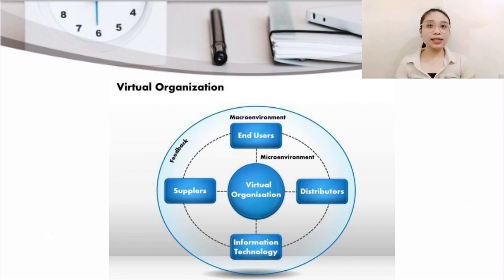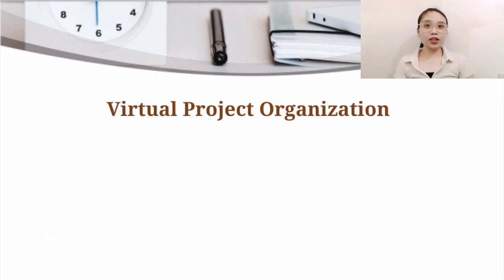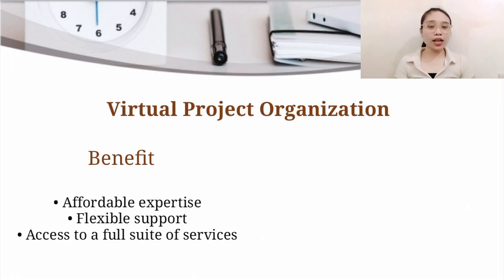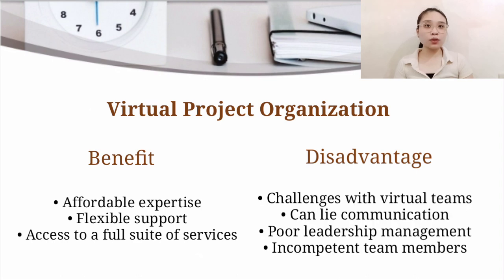As we can see, it is an alliance of separate individuals such as end users, suppliers, distributors, and information technology, all with different core competencies, working together to bring a project to market faster. With this, they can use various gadgets like computers, software, phones, and other technology to work together. The benefits of virtual organization include affordable expertise, flexible support, and access to a full suite of services. While the disadvantages include challenges with virtual teams, which can lie in communication, poor leadership management, and incompetent team members.